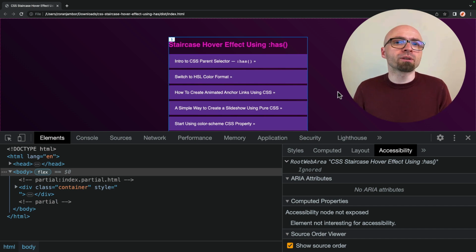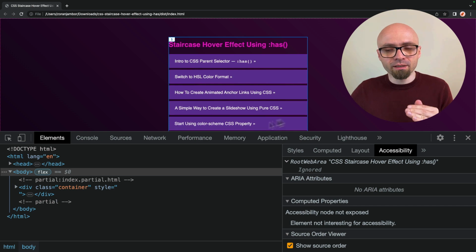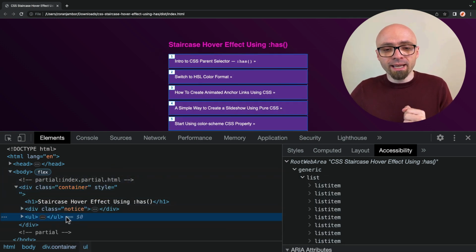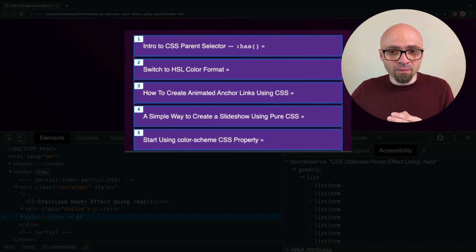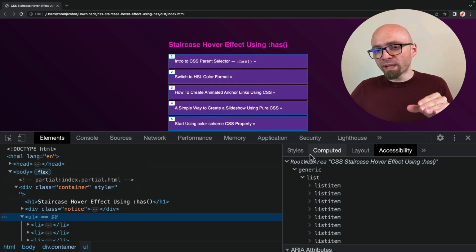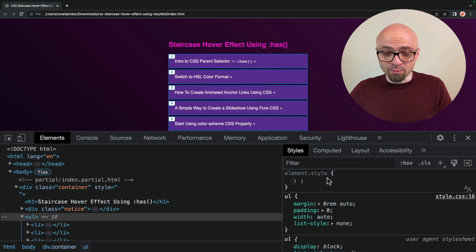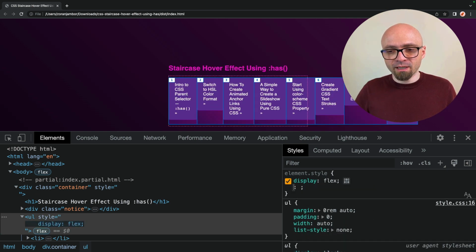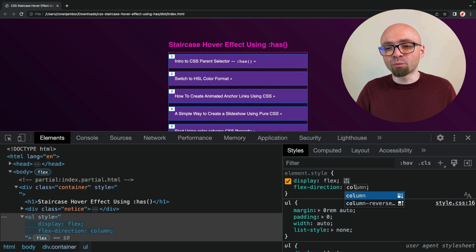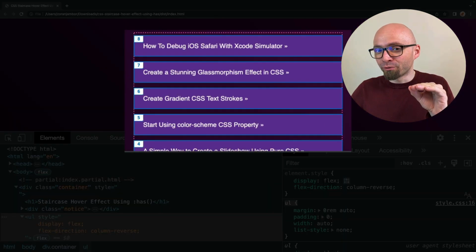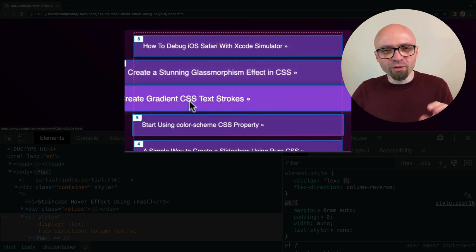Now, this is mostly relevant when you're dealing with properties that change the order of elements as they appear on the page. So here we're dealing with this particular list. I will find it in my elements panel, and if I select it, you see that every item is designated. This is item number one in my source order, number two, and so on and so on. But what happens if we actually switch this to flexbox and reverse the order? So I'll set display to flex, and flex direction is going to be column reverse. And now list items are reversed and source order viewer is showing me exactly source order for DOM elements.